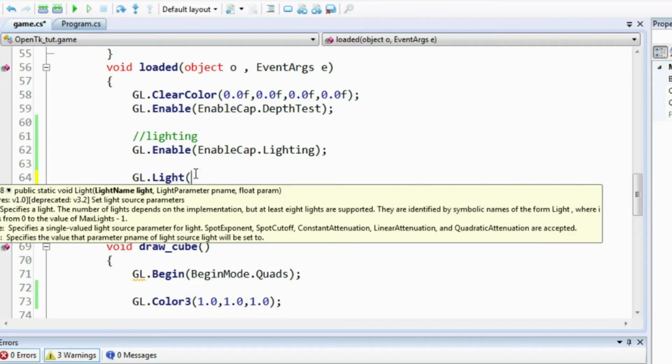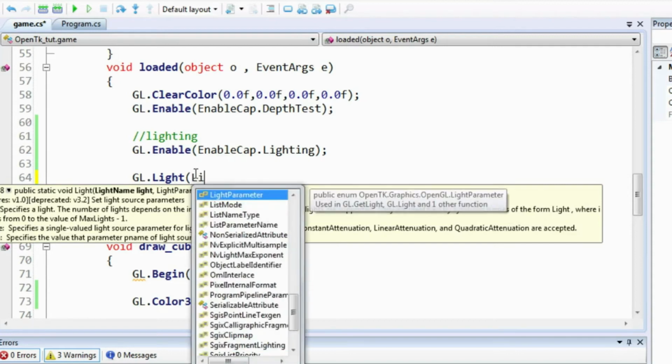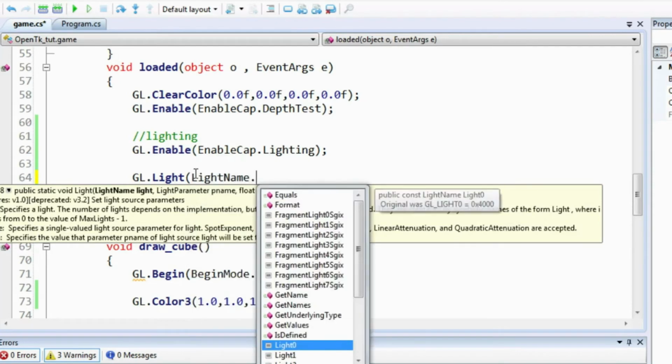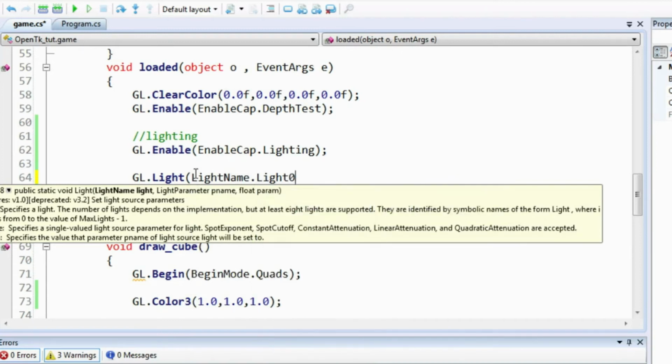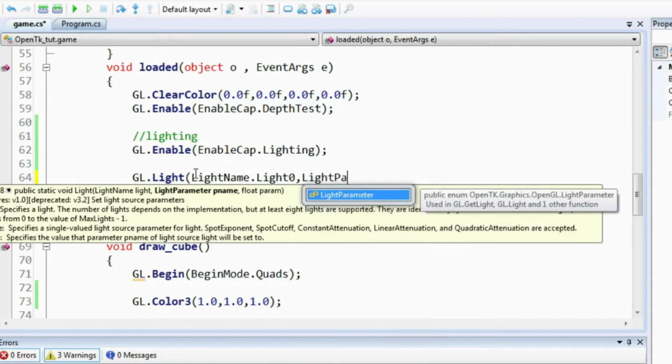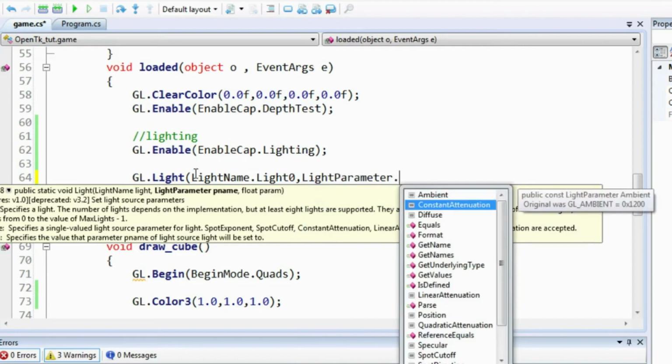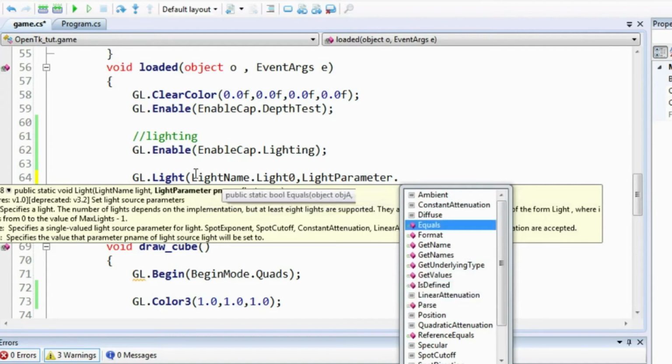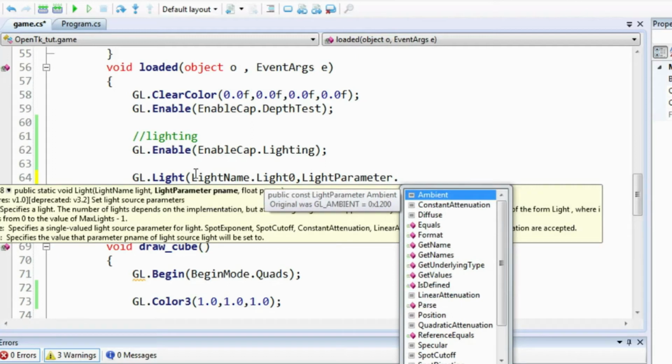So first argument will be the light name. We are dealing with light 0 here, and then the second thing is the parameter name, that is, what attribute of light 0 we want to modify. There are various attributes like light parameter dot ambient, diffuse, and so on, although we'll not talk about all of them here because this tutorial is basic, so we'll only talk about the ambient, diffuse, and the position attribute.